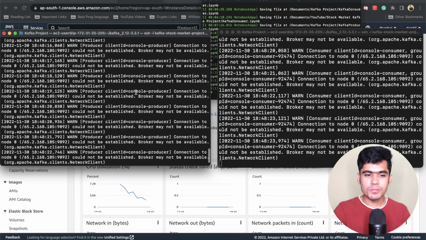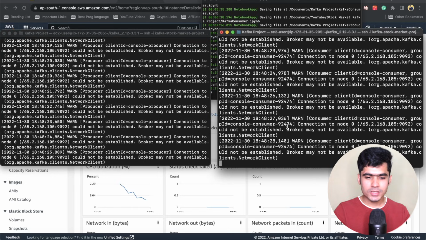As you can see, the broker is not available, Zookeeper went down, our Kafka server went down, because we are running this Kafka server on a very small machine, and we are just using one single broker and one single partition. So it is not able to handle all of this data at this scale. If we want to do that, we want a larger machine and distributed computing, but we will understand all of these things in future videos when we do more detailed tutorials. But you're able to see all of these things in action.